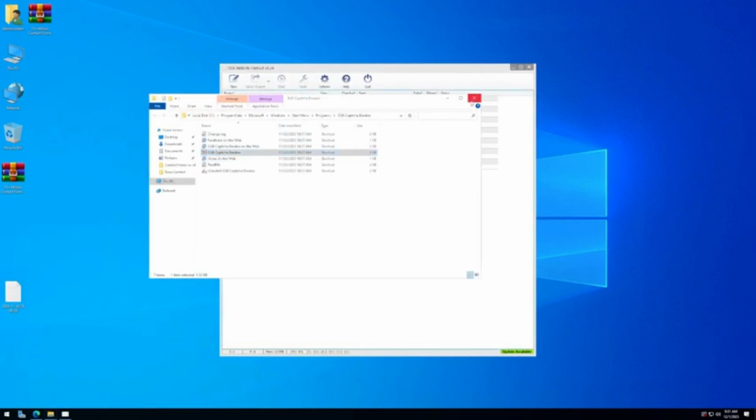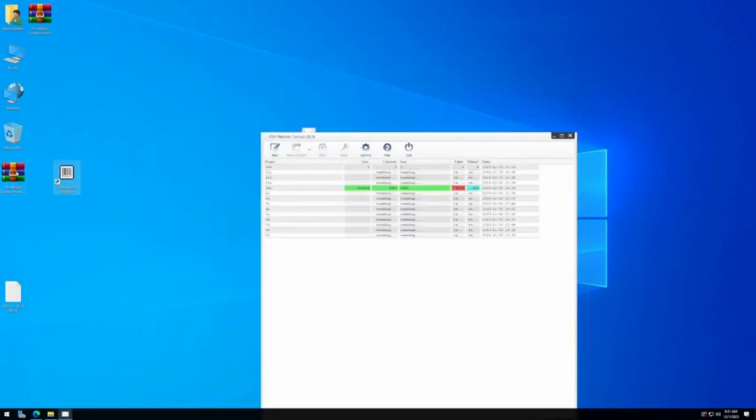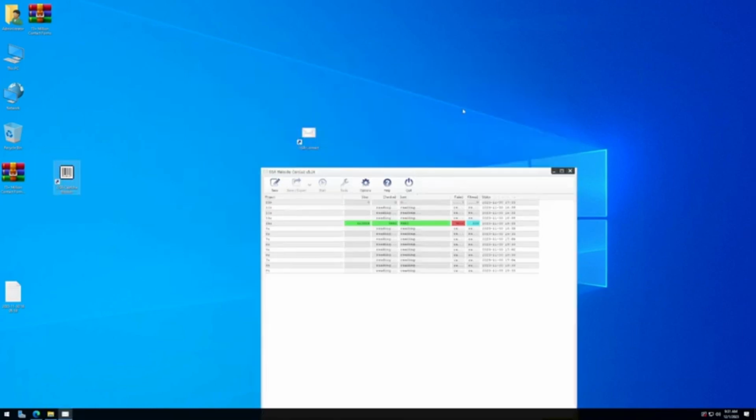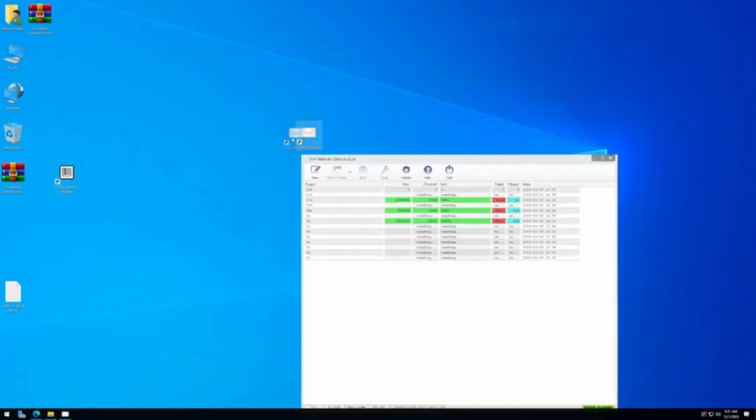And when you first pull this open, there's not going to be any projects in it. It's going to ask you if you want to create a project. I would just cancel out of everything and just have it fresh because we're going to do it all ourselves. So we're going to open up GSA captcha breaker here.